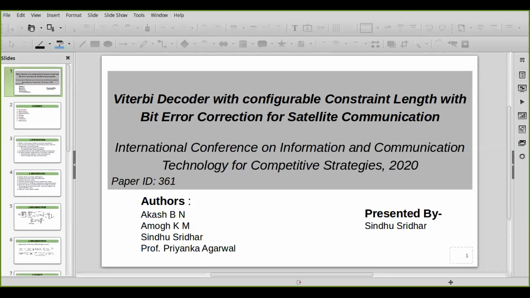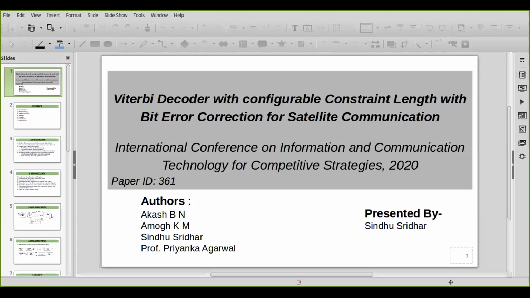The contents that I would like to go over today are the introduction, methodology, the implementation of the project, the novelty, the results obtained, conclusion, and the references used. Wireless communication suffers from signal attenuation and distortion due to the noise at the receiver, and this can result in wrong data interception at the receiver. To overcome this, we use error correction and detection schemes to ensure end-to-end reliable data delivery.